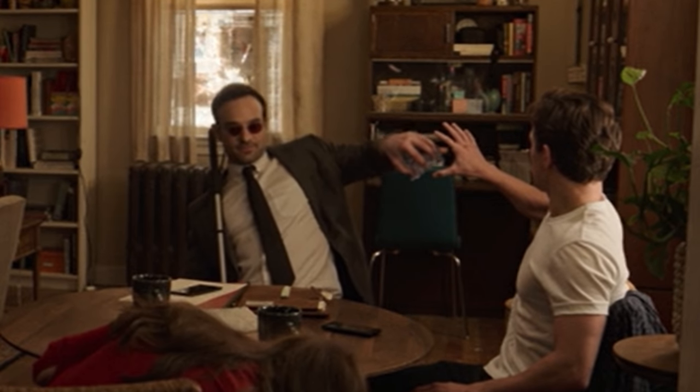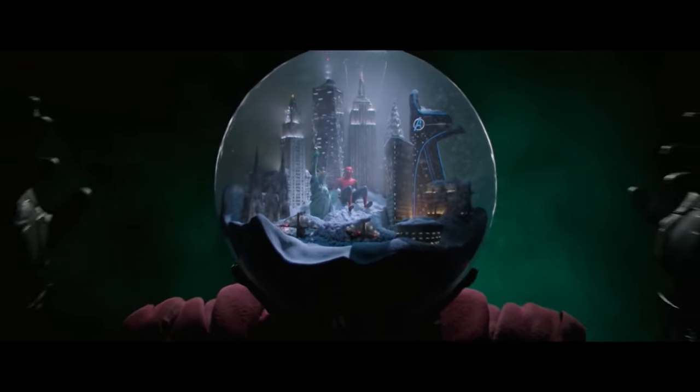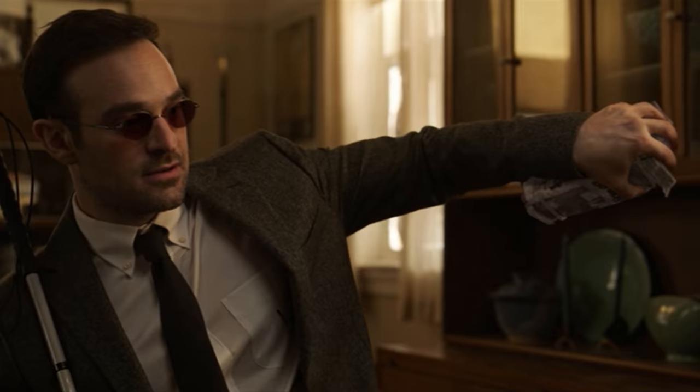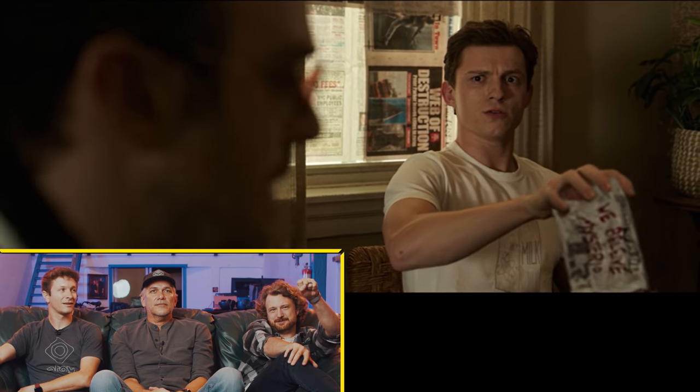With Murdoch here and catching the brick — that was originally not a brick. Wait, really? Yeah. Wow. Was it like a hot dog or something? It was a snow globe. A snow globe? Yeah. That's one of those creative decisions that came after the fact — that shot where Tom Holland grabs the brick away from Daredevil, he's actually grabbing a snow globe.